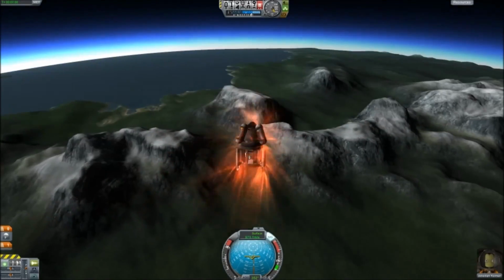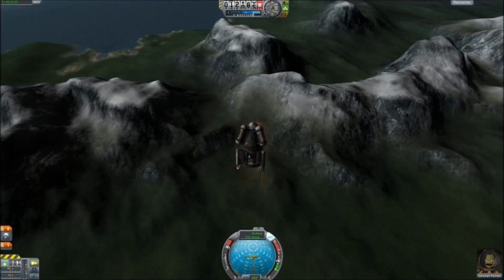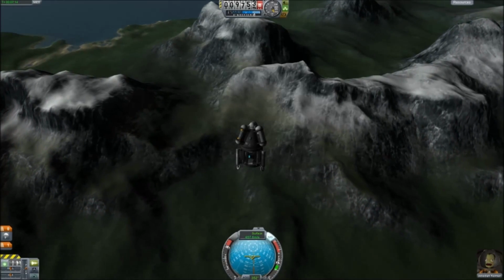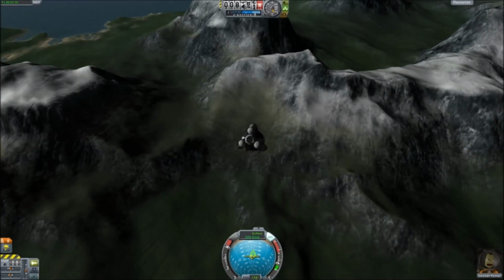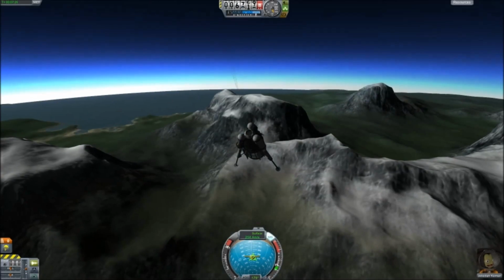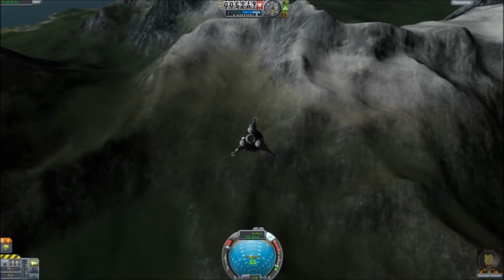I've never tried this before, actually. This could go horribly wrong. I think we're going to crash into the side of a mountain. This is bad. Before anything else happens, let us quickly deploy our parachute to ensure survival. And let us drop our Mercury 1 landing gear. There. So now we're probably not going to die, but we're in dire straits right now. I have no idea what's going to happen.